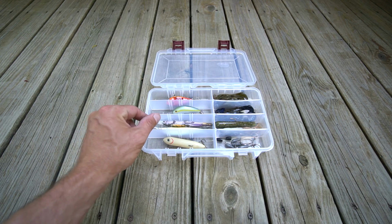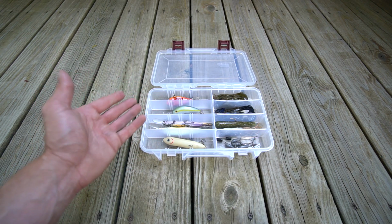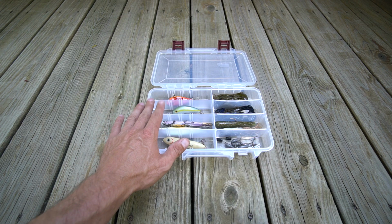I've caught fish on that bait when it's 90 degrees outside, but if you fish that in the spring or the fall, especially in cold water, and you find your depth, you find those smallies, it works for largemouth too, and pike just inhale it, but smallmouth especially, and walleye, you're going to have a good time on the water.